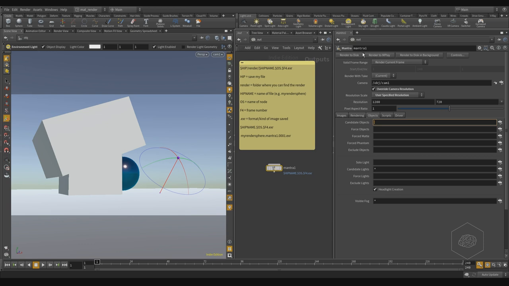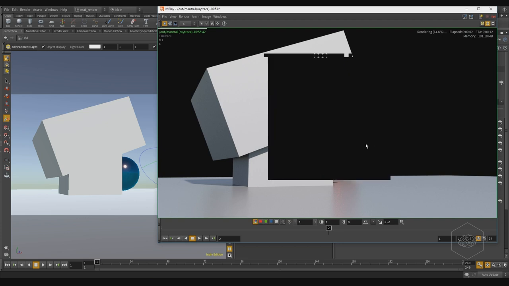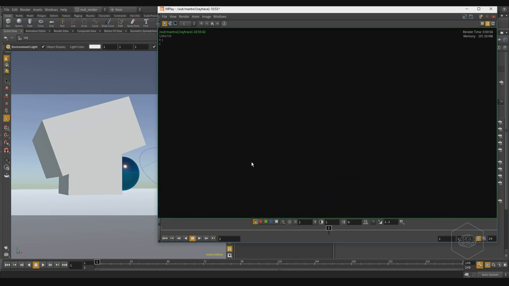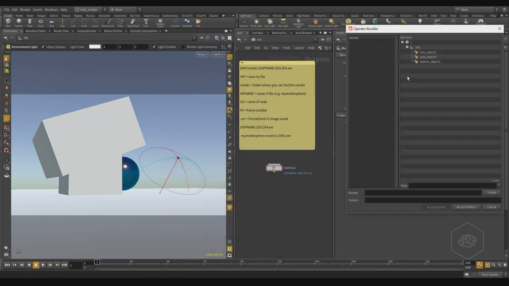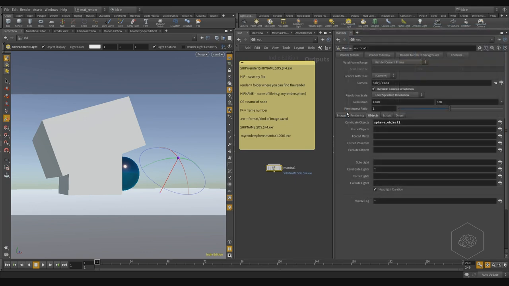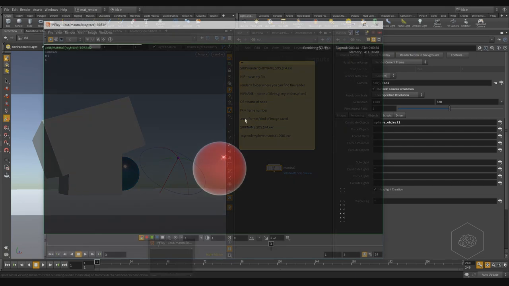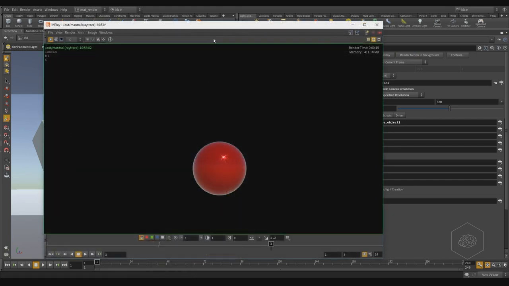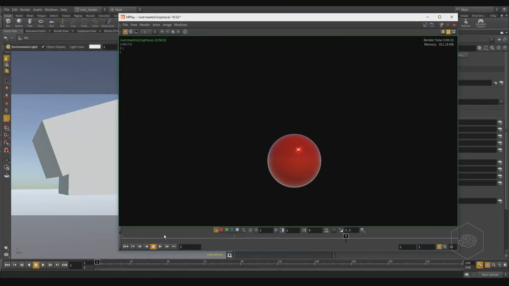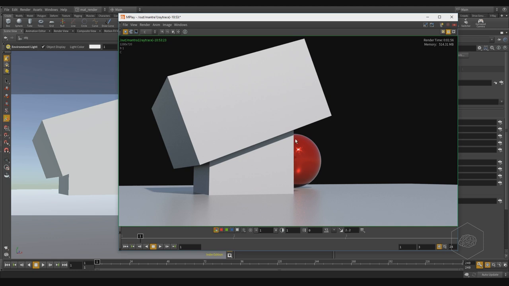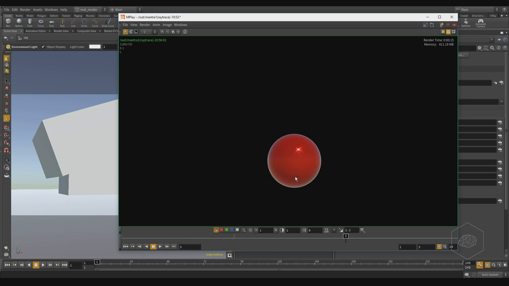And if I render now, I see my render is black because there is no object rendered. But I want, for example, to choose my sphere and accept, and I can render, and it renders my sphere. We can compare it with this: this part is hidden, but it's not hidden here, I see.